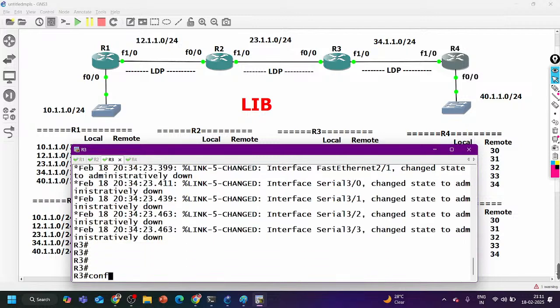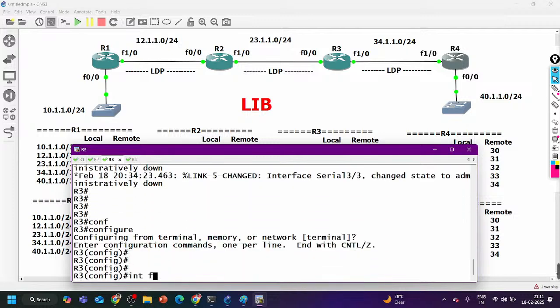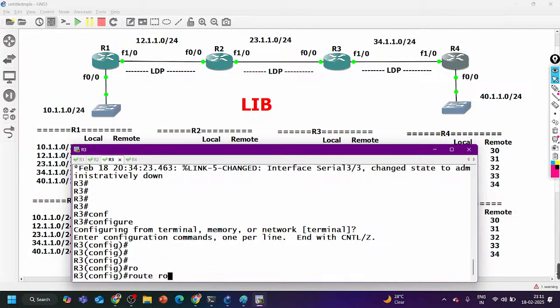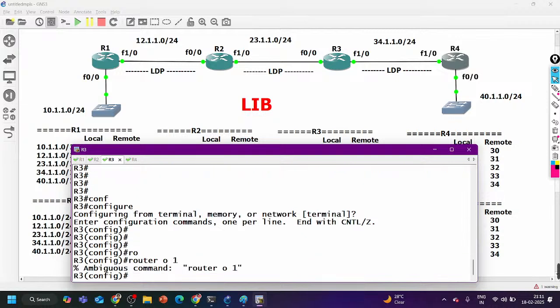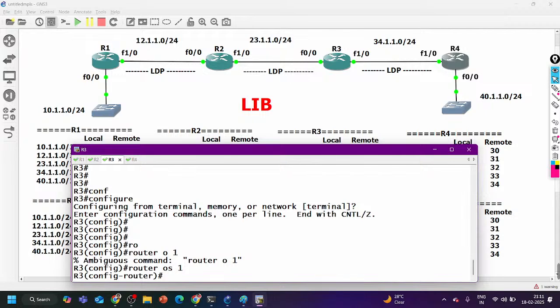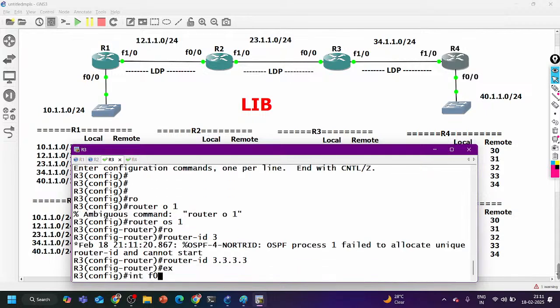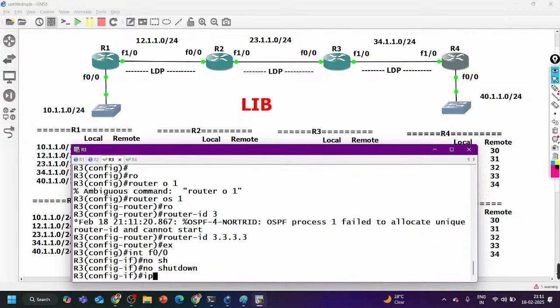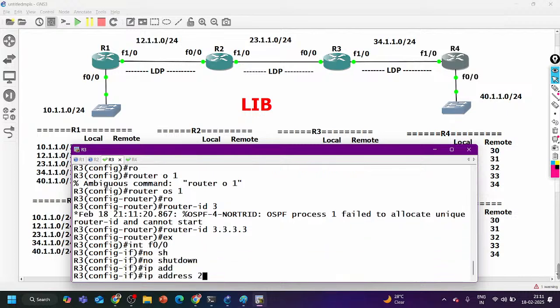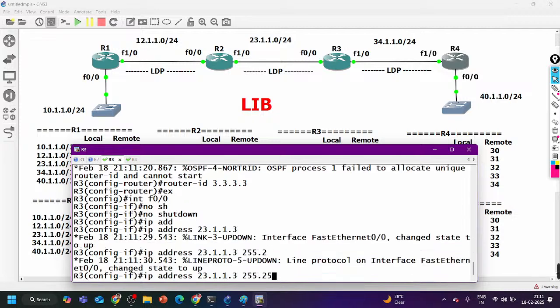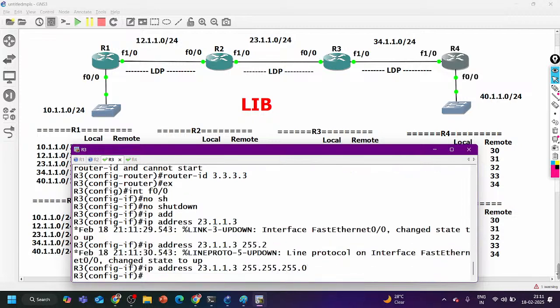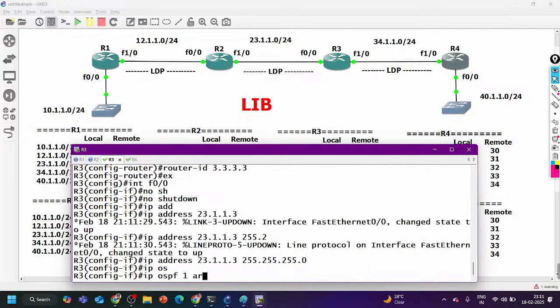R3, config t, interface F0/0, router OSPF 1, router ID 3.3.3.3. Interface F0, no shut, IP address 23.1.1.3 255.255.255.0, IP OSPF 1 area 0.